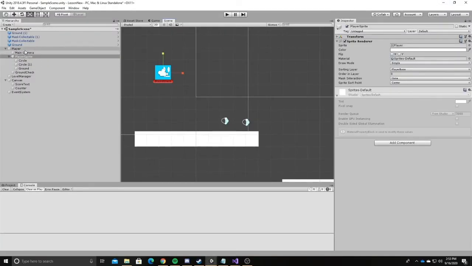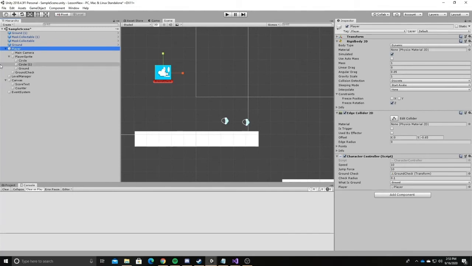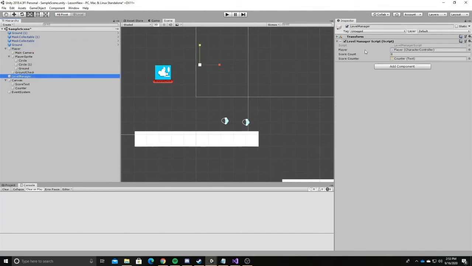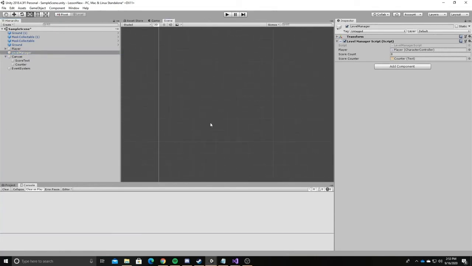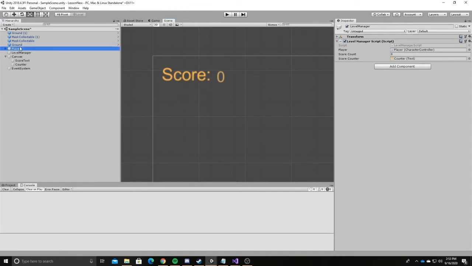Now again, make sure that you go through your player, make sure that all of your player stuff is filled out, make sure that your level manager stuff is filled out as well. By default, the score count is set to 0, which is totally fine because that's what it actually is up here. Make sure that the score counter is set to the counter one, which is going to be the one that has the 0 in it. Let me just scroll to the top here. I don't like how much it's zoomed out, but it's fine. Make sure that it's set to the counter one, which is the 0, not the actual score text itself. Make sure that the player is set to the player, so you drag the player into here. Make sure that you set the counter to be equal to here.